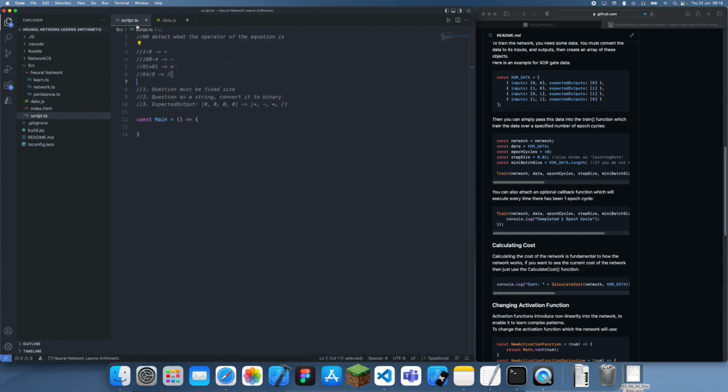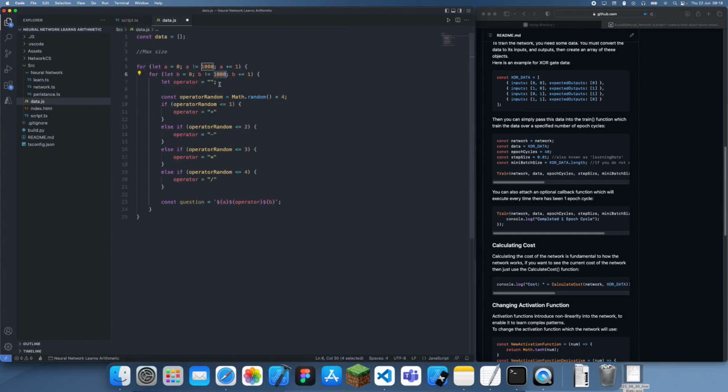Now we need to make sure we can get the fixed size, as I said over here. So what we can look at is the max size. If it was a 3-digit number, any operation, and then times another 3-digit number, the max size of any input we could possibly get is going to be 7 digits.